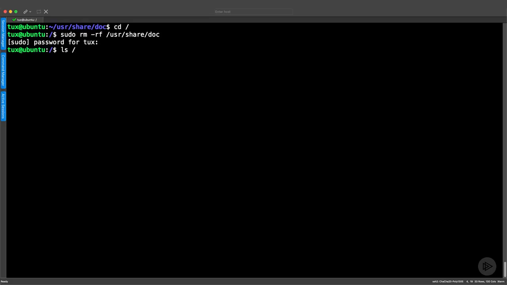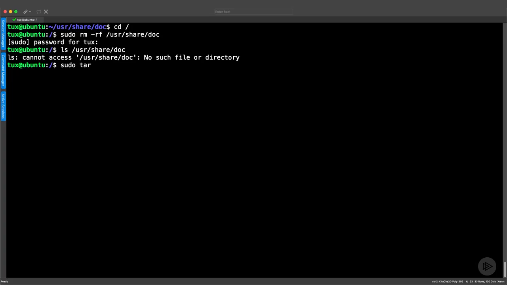So now if I try and list the contents of usr/share/doc, that directory and all of its content is now gone. Who deleted it? Did anybody see anyone delete it? I certainly didn't see anybody delete it. So let's make sure we're not blaming anyone. But don't worry, we can be the superhero because we know how to run our restore.